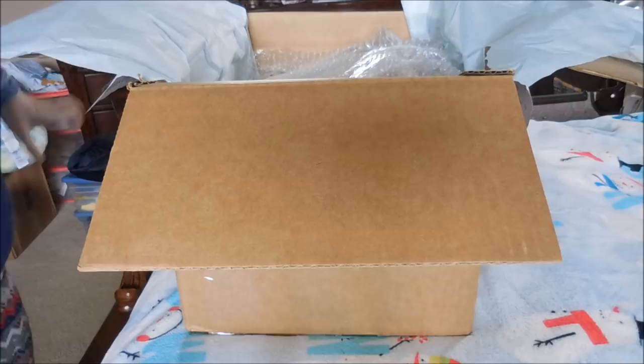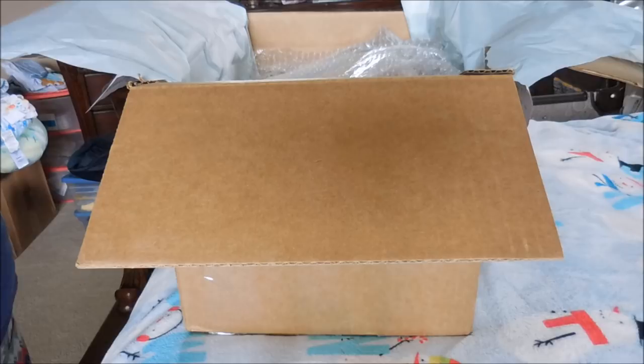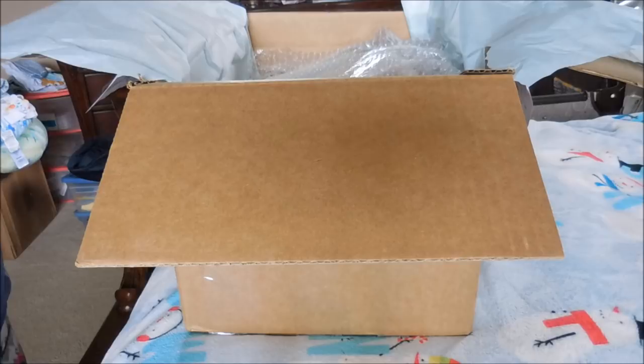It is box opening time, and I've been waiting for this baby for quite a while now. This is a very special reborn baby for me, because to me it's kind of like a portrait. I mean, not exactly the same or anything, but he really reminds me of my son Lucas.